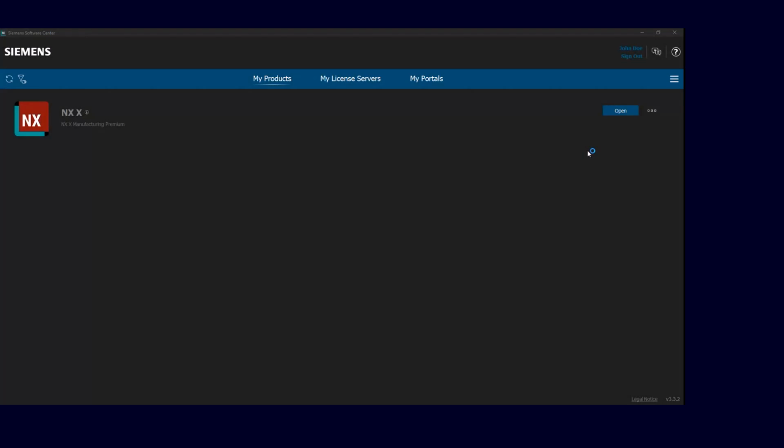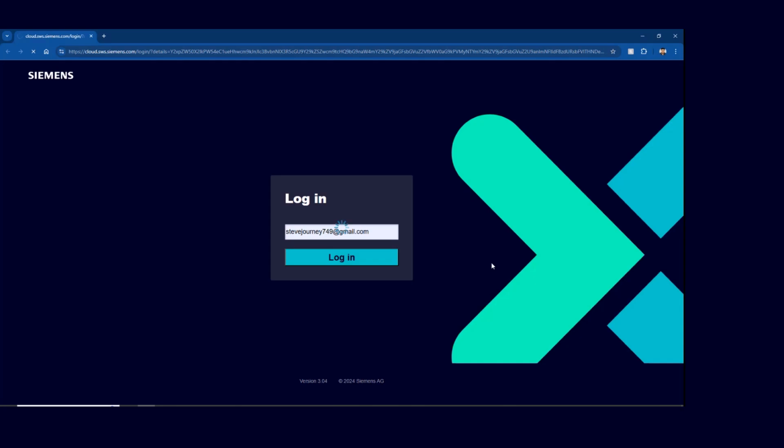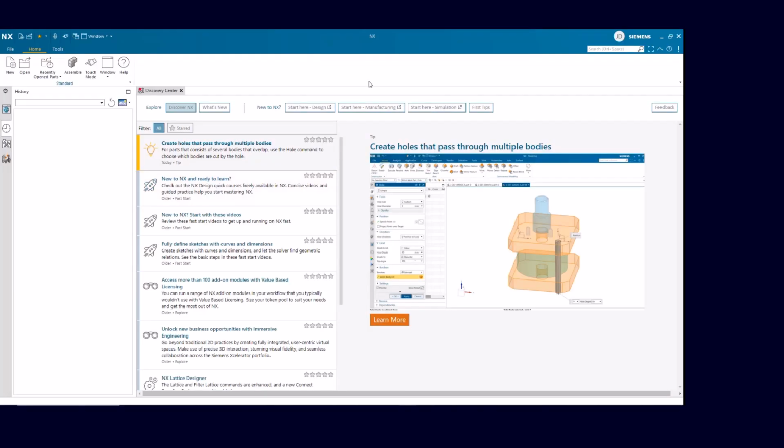After installing NX Manufacturing, let's go ahead and start the software. Once we click on NX Manufacturing, you sign in and the software opens. This is a part of our single sign-on. And then, after sign-on, you'll be notified once the login was successful. As soon as you get this page, NX Manufacturing will begin to open. The first page will be Discovery Center, where you can discover more things about NX Manufacturing.